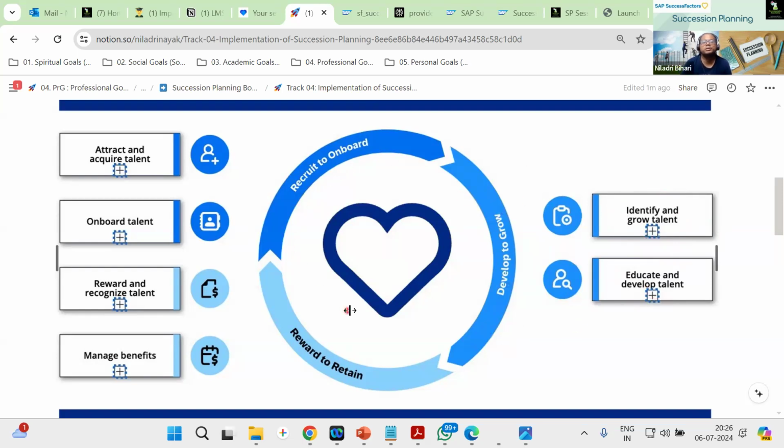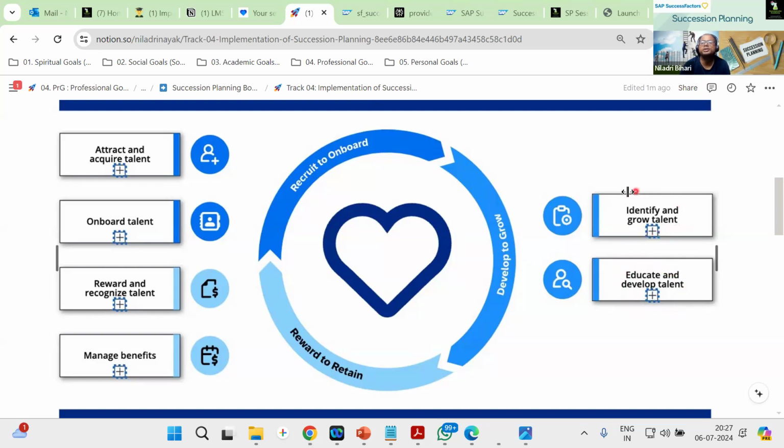SAP has used the SAP Signavio tool, where they have captured all this diagram. I have taken a screenshot of it, but an interactive tool is also available. People who have access to SAP Signavio can go into it. Here the process groups are educate and develop talent. So here comes SAP SuccessFactors LMS, the learning management system, as well as your career development planning module. This is also part of it, and similarly, to some extent, PMGM. Then succession planning also comes under here.